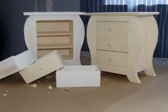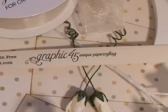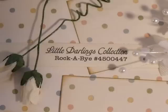So here's what I started with: two unfinished little wooden dressers. I got these at Craft Warehouse — they constantly have a 40% off sale going so I got them pretty inexpensive. I went ahead and covered them in flat white paint, at least all the areas that were going to be showing. I didn't do the back of the drawers or anything like that. This shows a little bit of what I used in the project because I put these pictures on my blog. You can go to my blog for a little more information and pictures — and this shows that I used the Little Darlings collection.